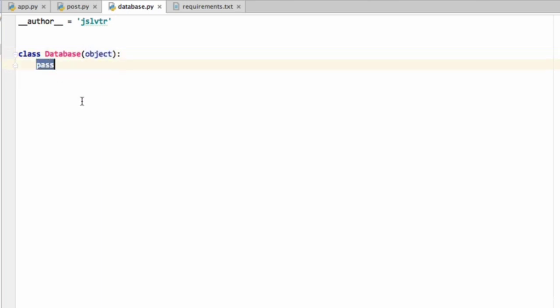So when we define more methods, we will have all the object methods as well as the database methods we define. So this is called inheritance. And what we're doing here is we're getting our database class to inherit from this object. And that way, our database will contain all of those methods that the object has in Python. So that's just a quick overview as to what that is.